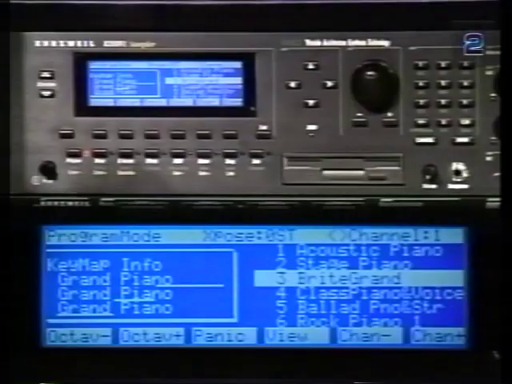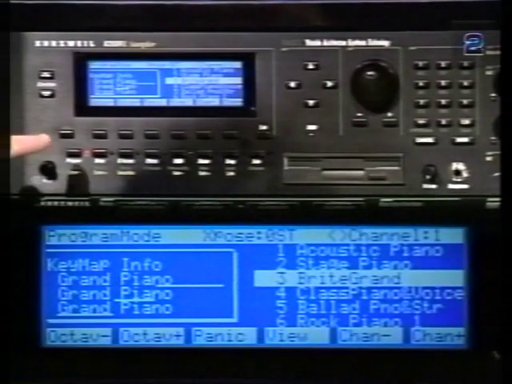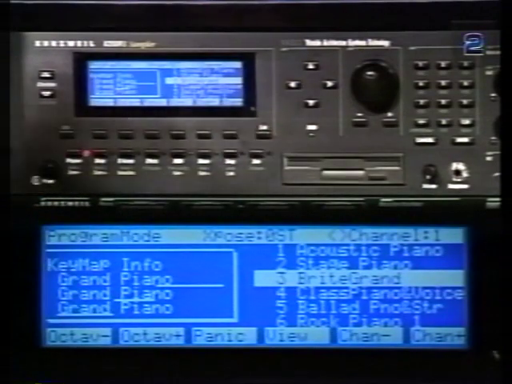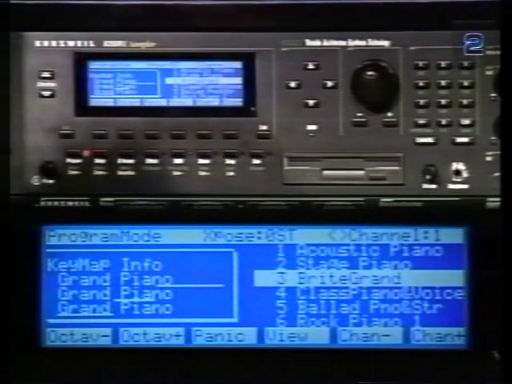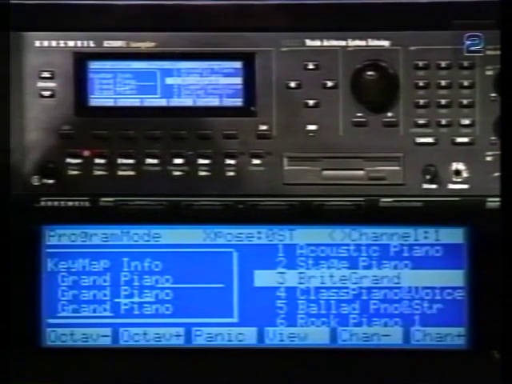Now let's jump in and start playing. We'll assume you know how to hook up MIDI and audio. If you aren't in program mode, go there by pressing the program button. If you have a rack, make sure your keyboard is transmitting on channel 1. Then check the upper right-hand corner of the 2500's display to see that it's on channel 1. If not, you can change it using the channel bank buttons or the channel soft buttons.